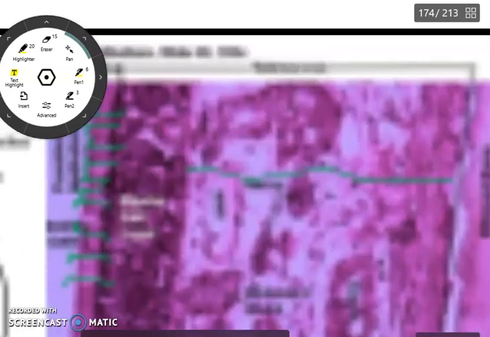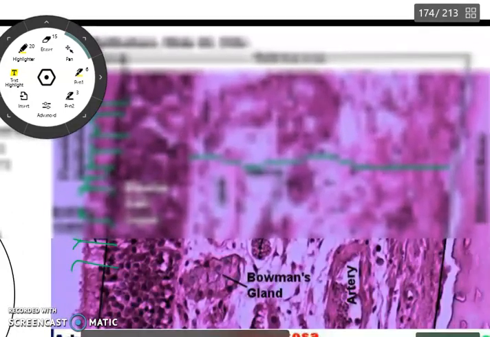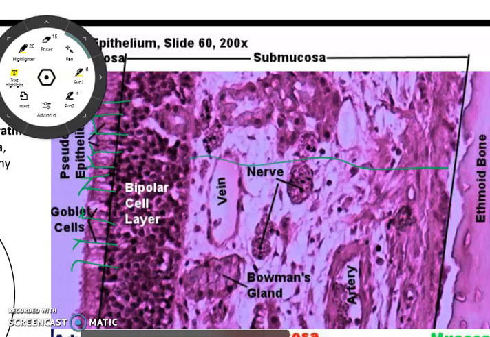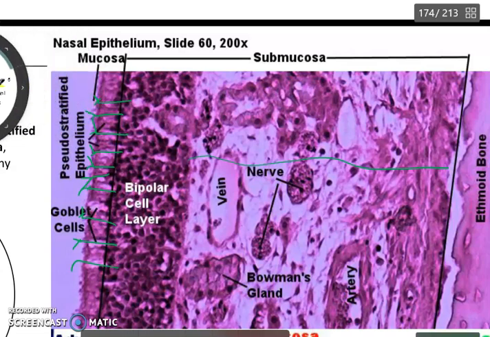This video is on how to do the histology for the respiratory system lab. We are going to do the nasal epithelial, we are going to do the trachea, and we are going to do the alveoli. The nasal epithelial is the simplest, and I like this just because it shows the layering that you get.